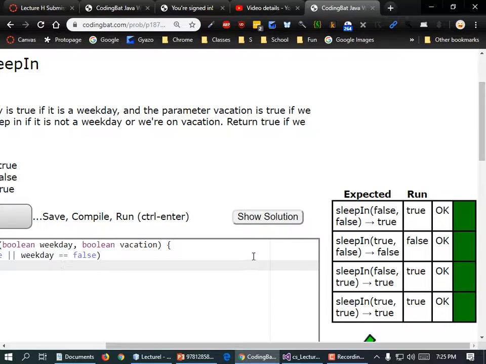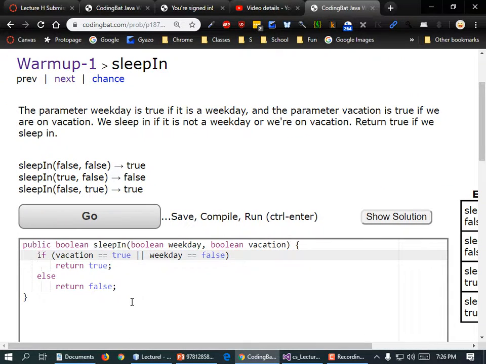Now we could write this more succinctly. What do I mean by that? This statement could be written like this. I'm just going to put it in as a comment. If (vacation or not weekday).